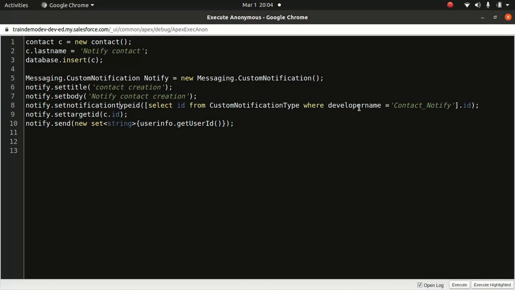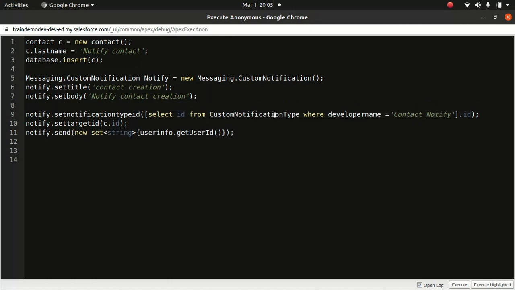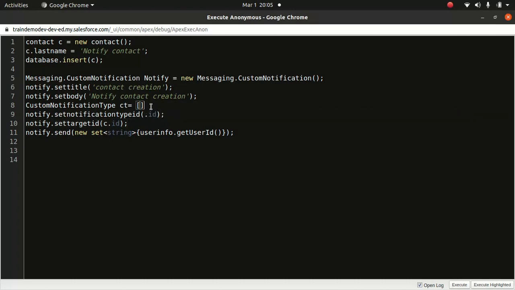And we are accessing this information using a developer name. In other words, it's an API name. And I'm assigning the ID to it. You can do this SQL, or you can even simplify this line of code. If you find it very confusing, you can do something like this. So you do custom notification type. I wanted to make it very simple. So you say CT type, you put whatever name you want, and just copy this code here. You do this here, and you do ct.id. So it pretty much means the same. It makes no difference.